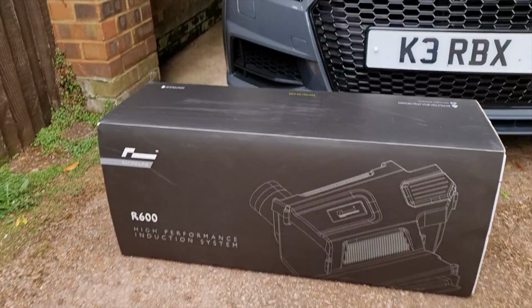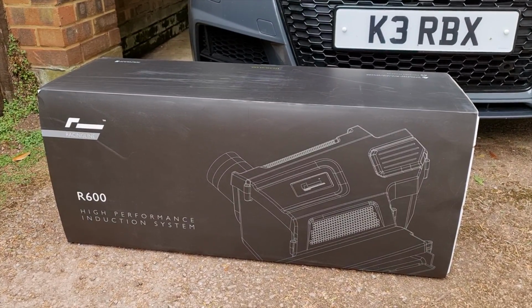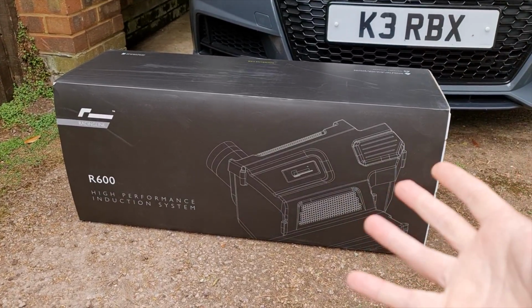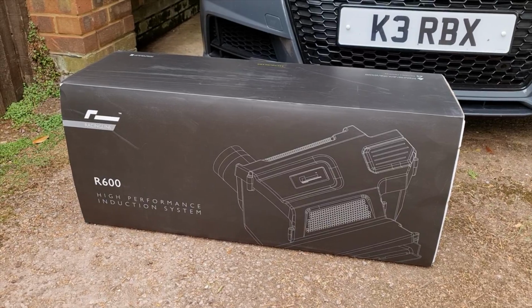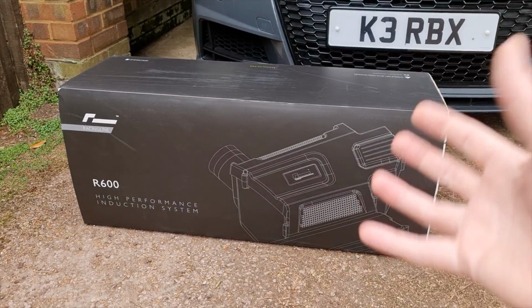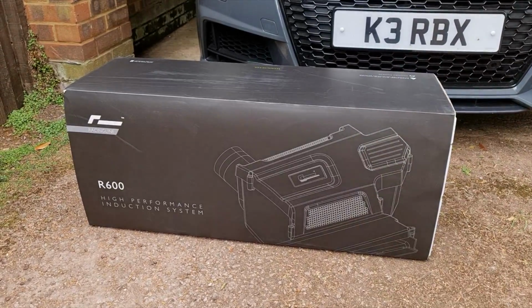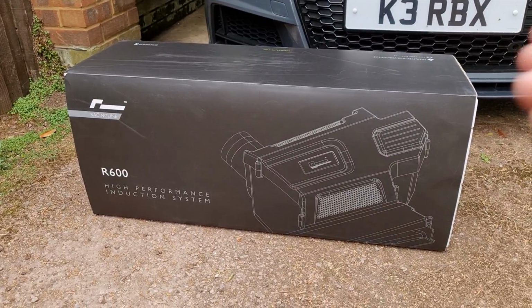So the first thing I'm going to do is fit this Racingline R600 high performance induction system. Now this is a tried and tested thing. It's been around for a few years now, maybe more. Basically they've developed this as an OEM replacement. It's not just an air filter that you bolt on after taking off the factory airbox. This is a full replacement. Anyway, I'll open it up and I'll show you what I mean.